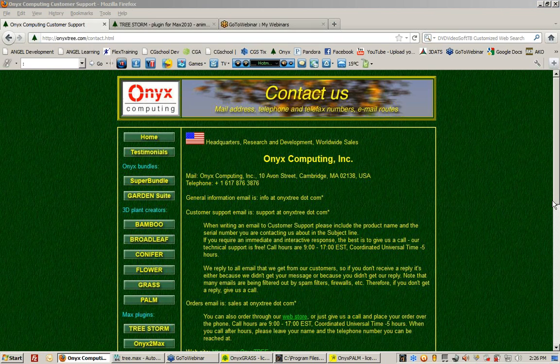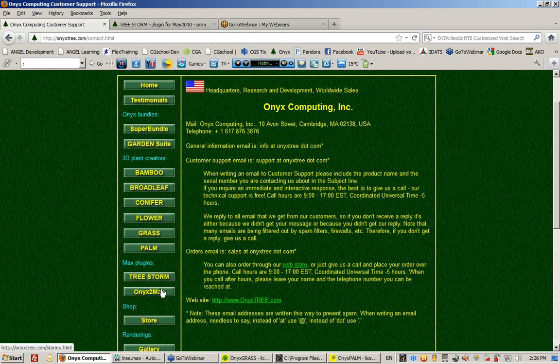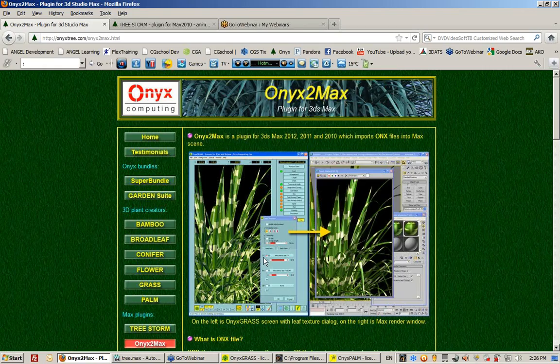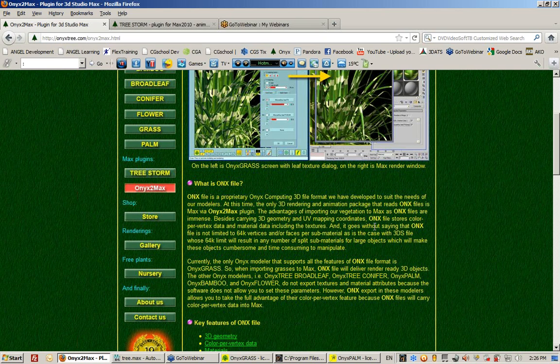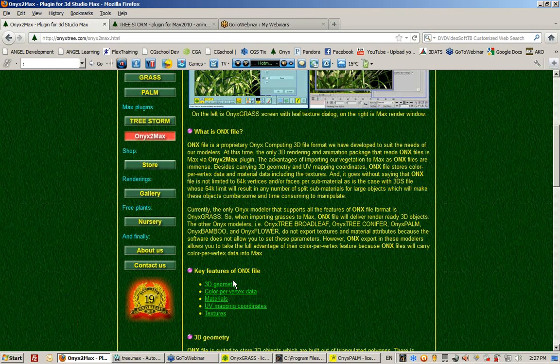What is the advantage of saving 3ds versus Onyx, Option, and Palm? I honestly don't think there are any benefits to that other than it even tells you right here, Onyx to Storm. What is the Onyx file? As it says right here, Onyx gives you the ability to carry 3D geometry, mapping coordinates, color per vertex, material data including textures.